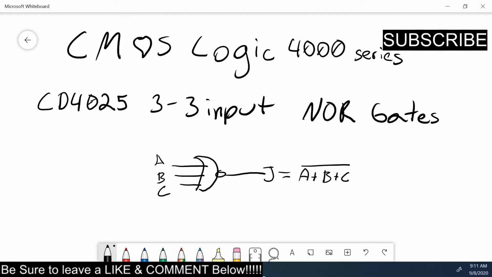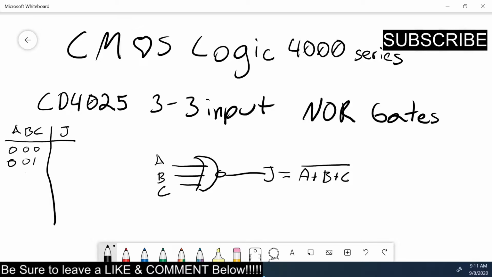So if we look at a truth table over here, we have A, B, C, and J. Then we have 0, 0, 0, 1, 0.